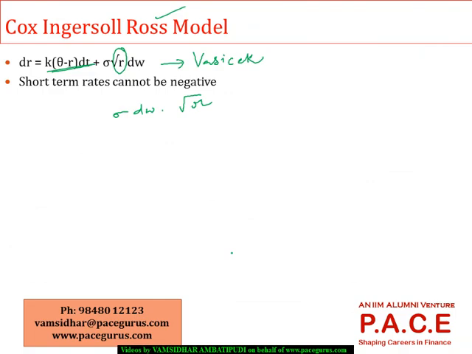And one thing about this model is the short term rates cannot be negative at all. If we see this, as long as the short term interest rate is positive, this value will be a positive value. And here also, whatever is the negative, it may not fall below zero. So the dr, even dr may be negative, but the overall short term interest rate cannot be negative at all. So that's also one more advantage probably over the traditional no drift kind of model, wherein we said the interest rates being negative could very much be possible.